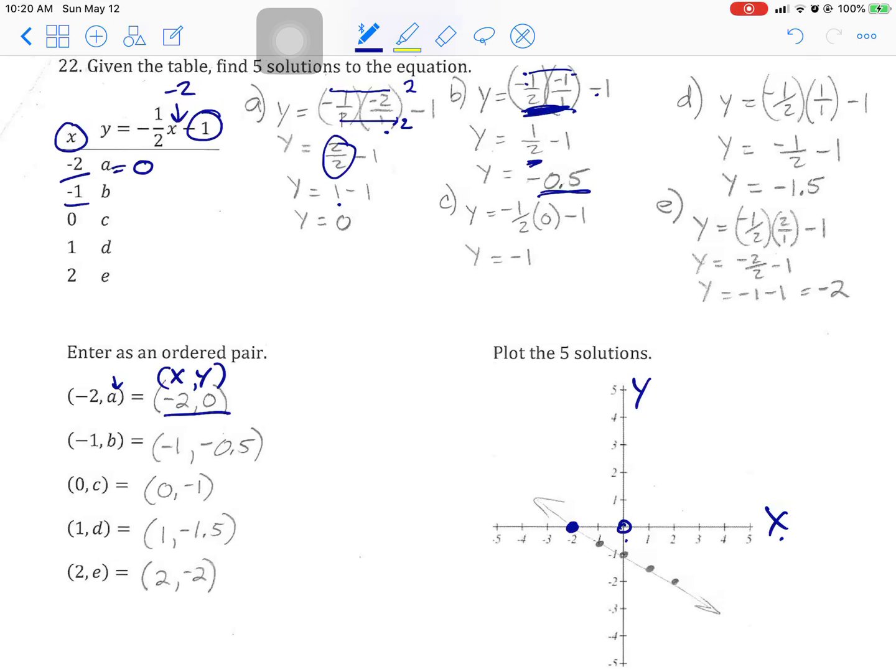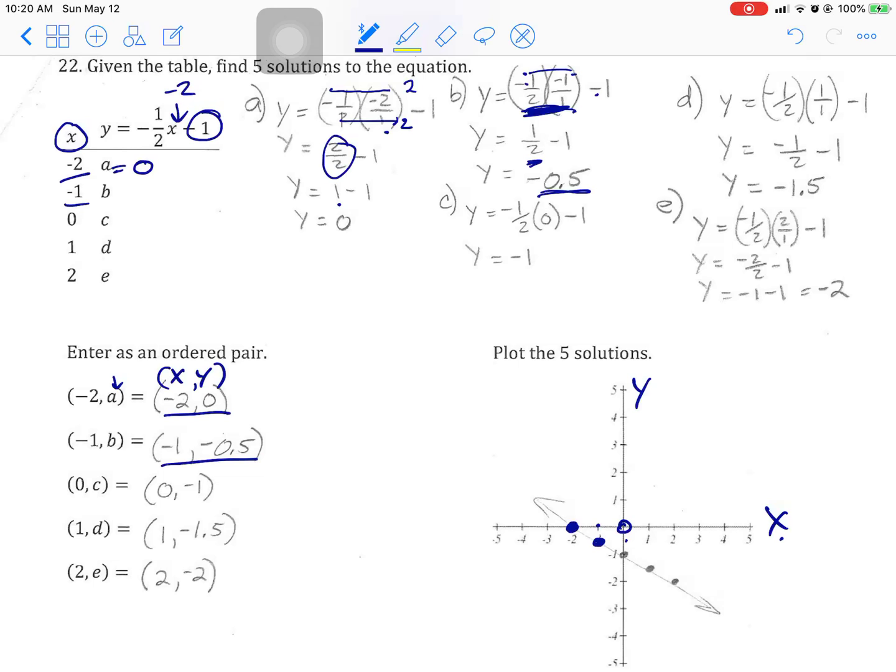That makes sense. If you have a negative whole 1, you take half of it away. You have a negative half left. Okay? That's for B. So that's a little hard to graph. So you go back on the x-axis to the negative 1, and then you go down a half. Do your best to do that, okay?